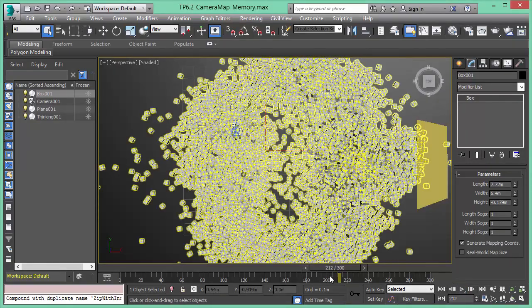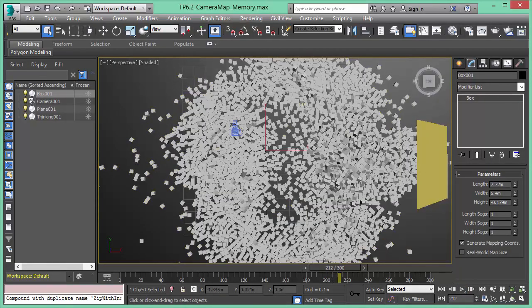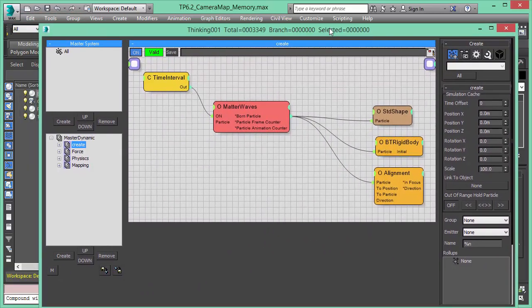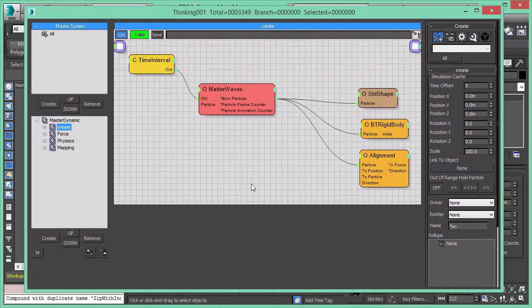As you might already know, the CameraMap operator uses the camera and its viewpoint to project the texture UV coordinates onto particles. This is why you have the impression that the particles are moving through a projector light. Let's have a look at how we did the setup for the scene. It's a pretty basic setup, a pretty simple scene.